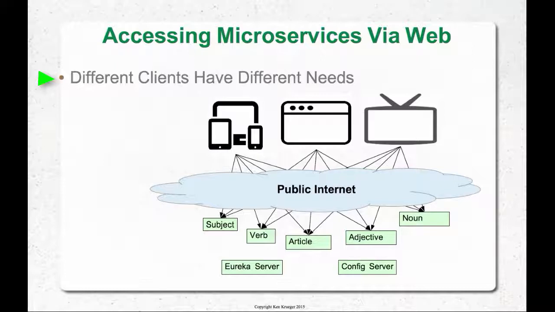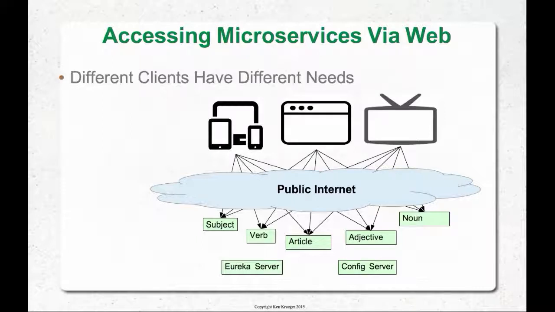We could have multiple dissimilar clients with different needs. What if some of these services are not relevant for some of the clients? What if our client web page allows the user to choose which parts of speech to include in a sentence? Then my client would need to call the back-end services directly anyway. And what if our other clients like the TV or the game console have different needs?